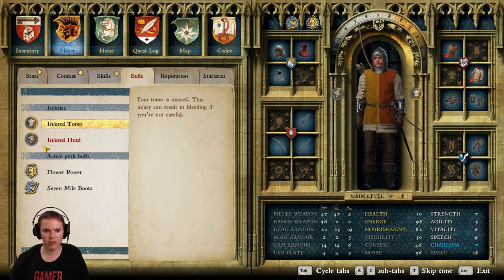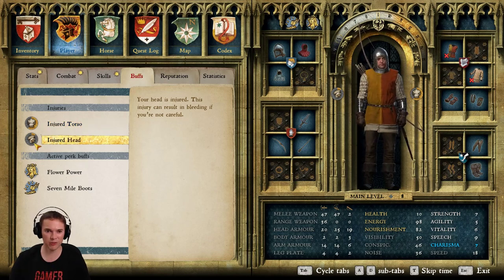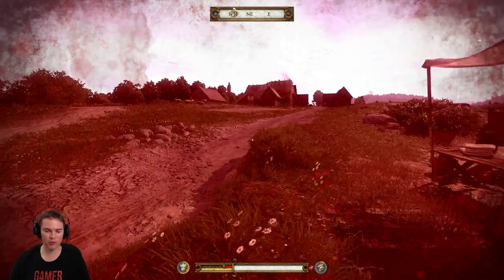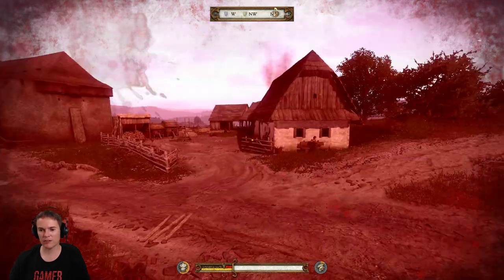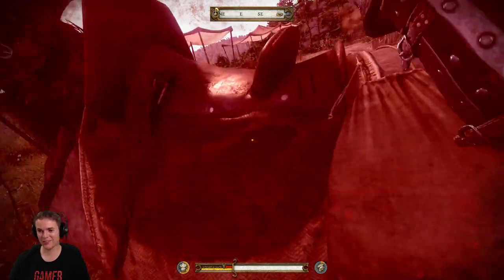Buffs. I've got an injured head. Your head is injured. This injury can result in bleeding if you're not careful. And an injured torso. This injury can result... Well, I'm not bleeding. I'm going to have to surrender before I go down. Yeah, I got absolutely nailed from that. I think I'm going to ride to the baths and recover.